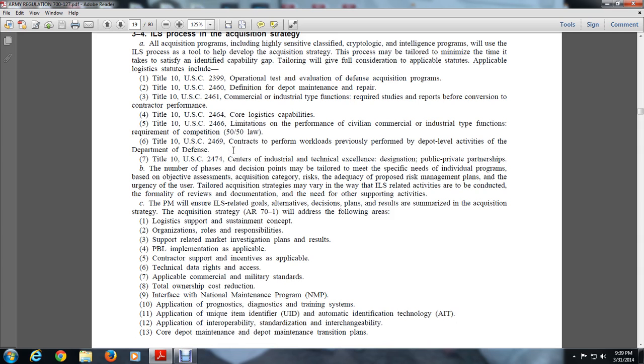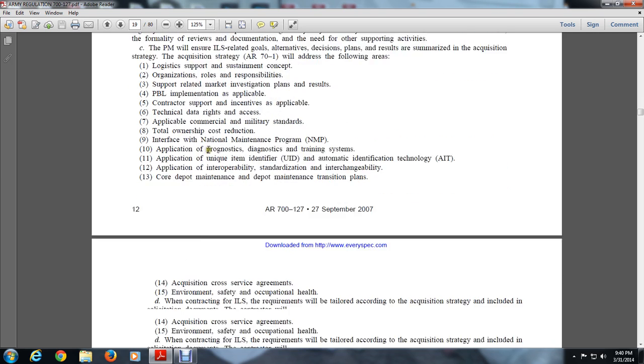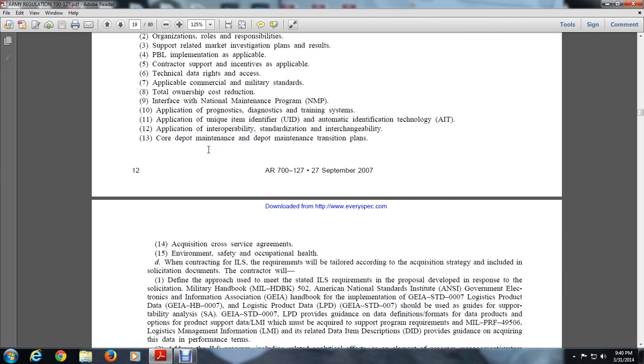Application of diagnostic training system, 11. Application of unique item identification (UID) and automatic identification technology (AIT), 12. Application of interoperability and standardization, 13. Interchangeable core depot maintenance transition plans, 14. Acquisition cross-service agreements, 15. Environmental safety and occupational health.